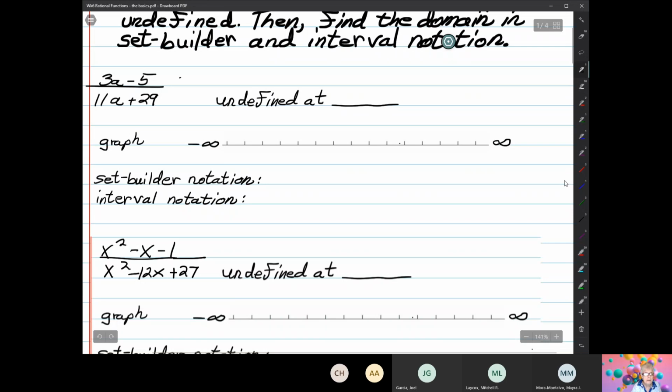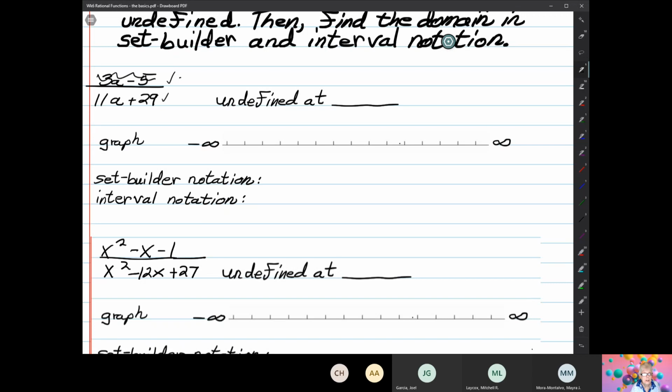Here we have a top, numerator. Here we have a bottom, the denominator. I don't care what's on top for these questions. What is the domain? What is the number that will make the rational expression undefined? Those are basically the same question, and they have nothing to do with the top. I only care about the bottom.